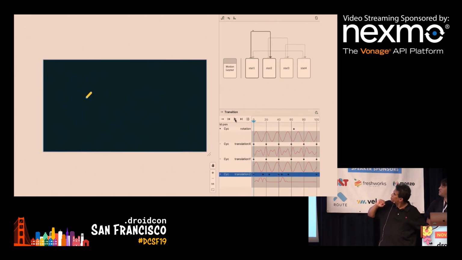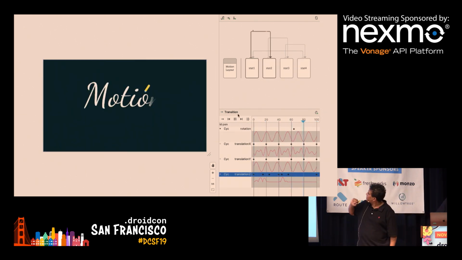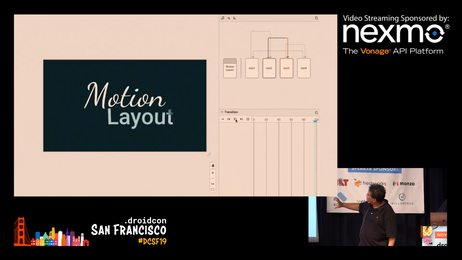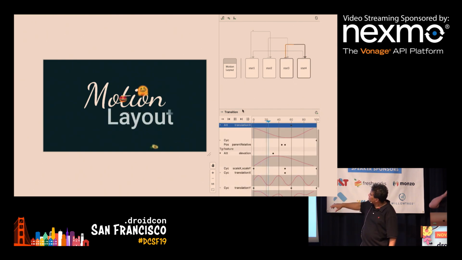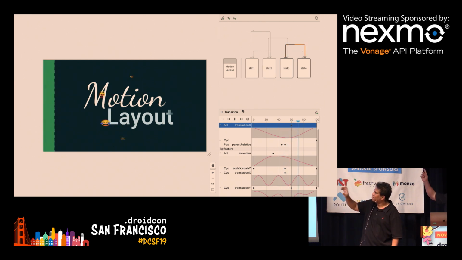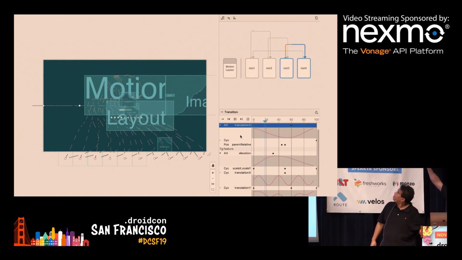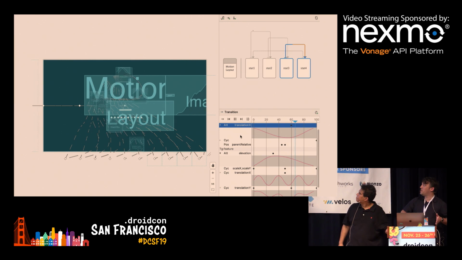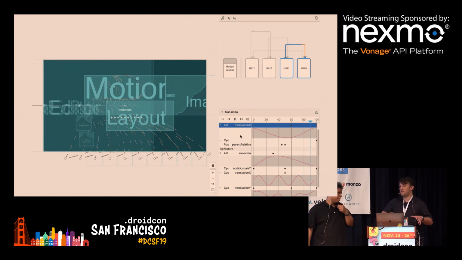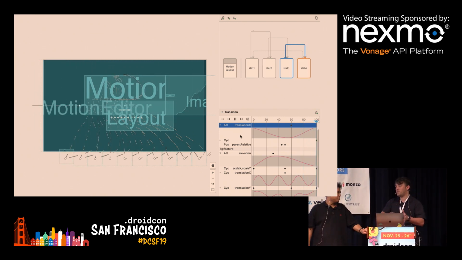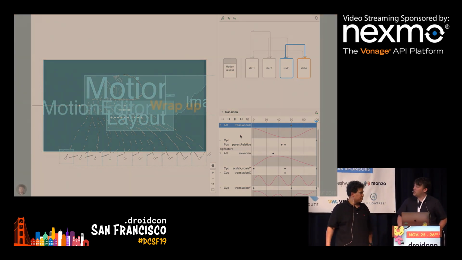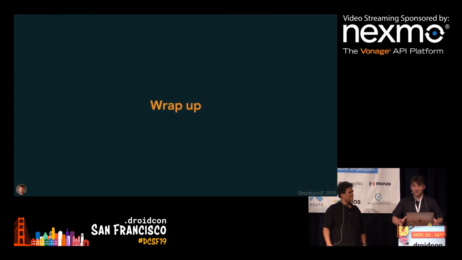So let me just do that one more time to take you through it. The transitions, then there's a simple one, and then here you see it's a staggered one, next, and then it's looping back and forth. I don't know if you noticed as well, but we actually auto-transition between multiple transitions there. So you could split it up in different sections and then set it up in a way that once that first section is done, we go to the next one. Okay. All right, that more or less wraps it up.